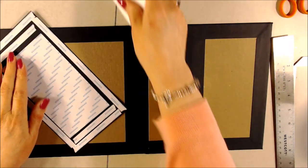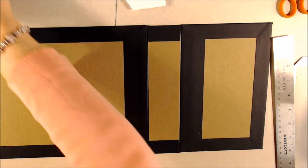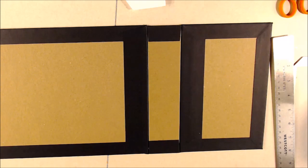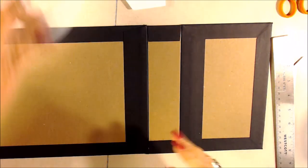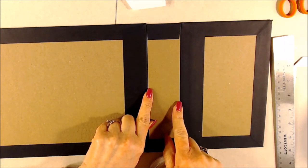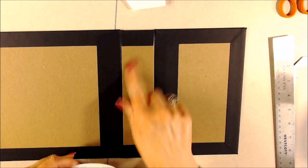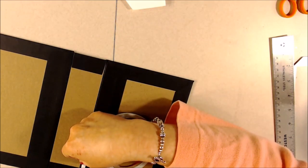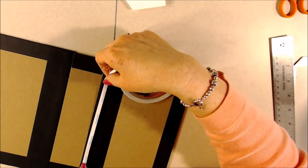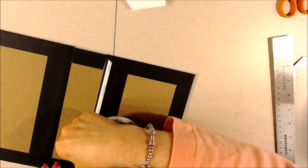I also like to place, let me move these to the side, I also like to place score tape on the chipboard and then right on the other side. So on the chipboard, on the long side and right next to the chipboard, and I'm also going to put a little bit in here too. You guys, it's worth it to put the extra time and energy and adhesive into your cover. The last thing you want to do is go to all this work and then have it fall apart or not stay together nice and neat.